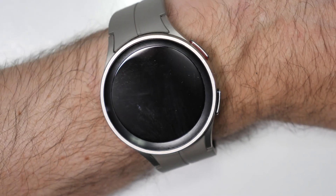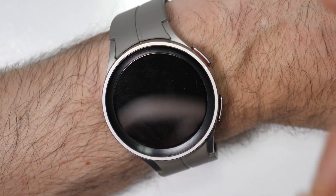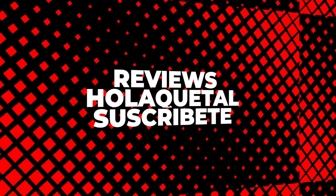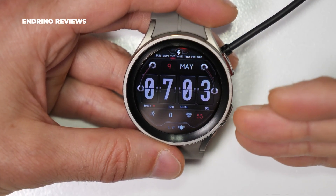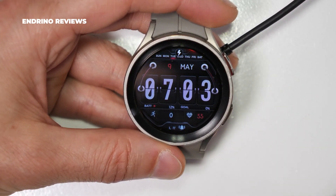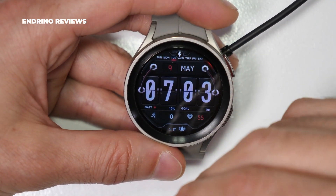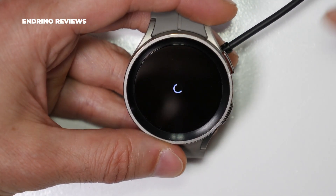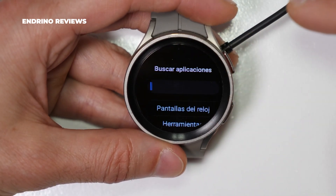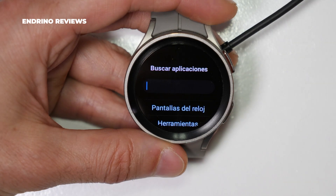You want to know how it works? Stay here, because I'll show you how to do it with no need to install anything from a third-party app. Ladies and gentlemen, I'm going to show you how you can have official WhatsApp perfectly working, with no need to install anything from outside. We just need to go to the Play Store — the official app store from Wear OS.